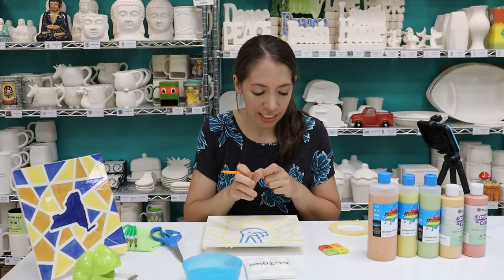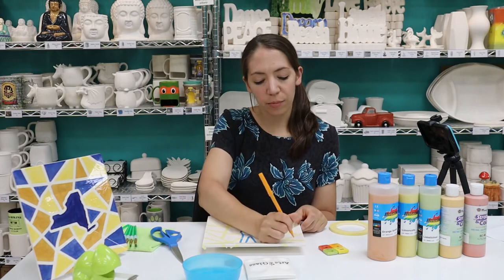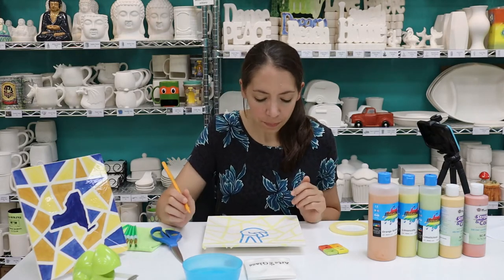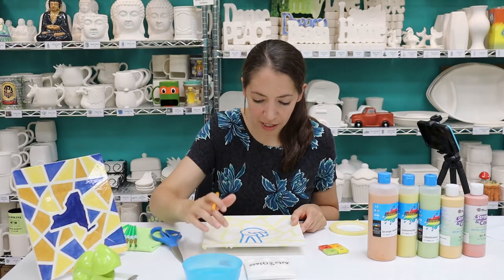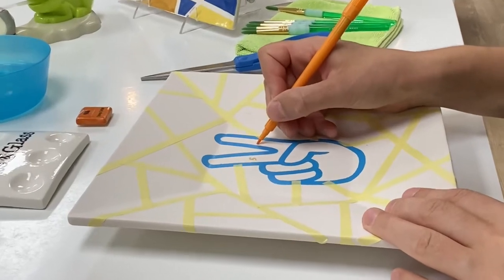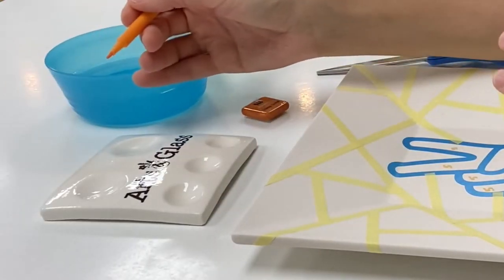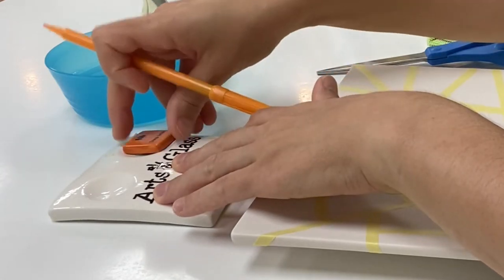I'm going to assign numbers to those four colors, because instead of writing limoncello, limoncello, limoncello all over here and all the names, it's just easier to put numbers down. So I'll go around. I have orange sorbet, I'm just going to make that 5, and I'm going to write in 5 for these sections, just so I don't forget. All right, that's 5, and I'm going to write right on my palette so I know that's where that color is gonna go.